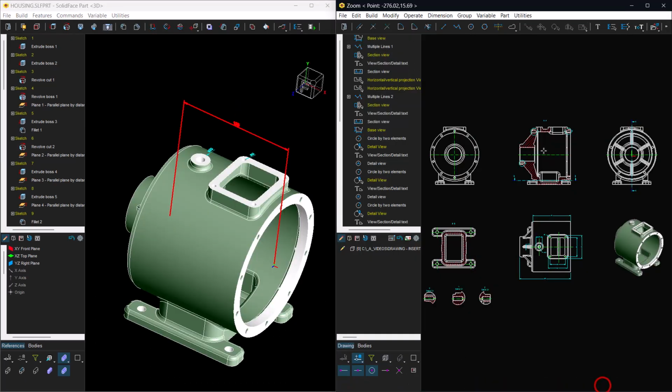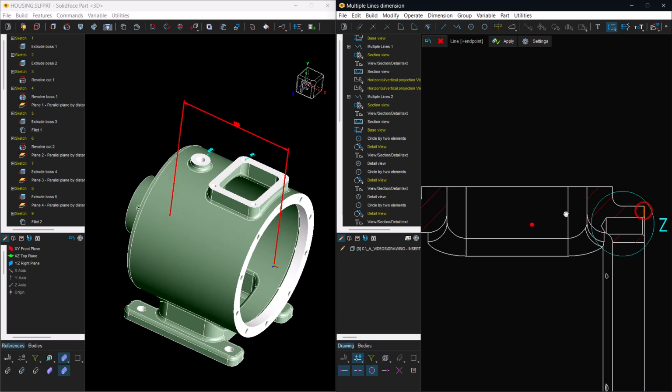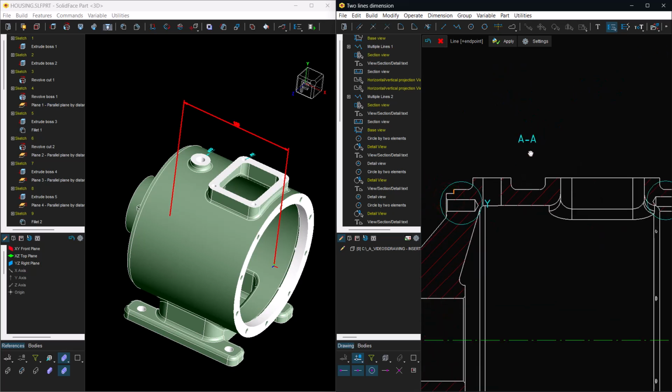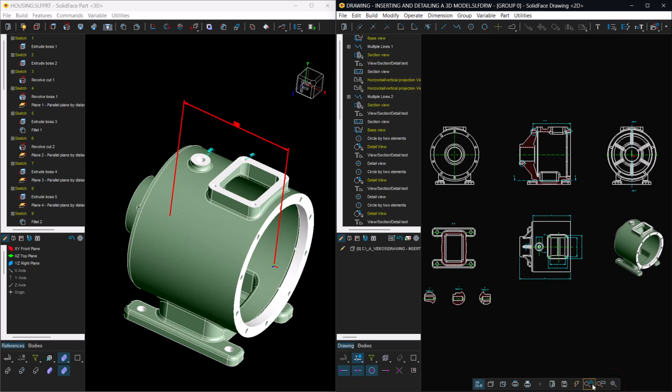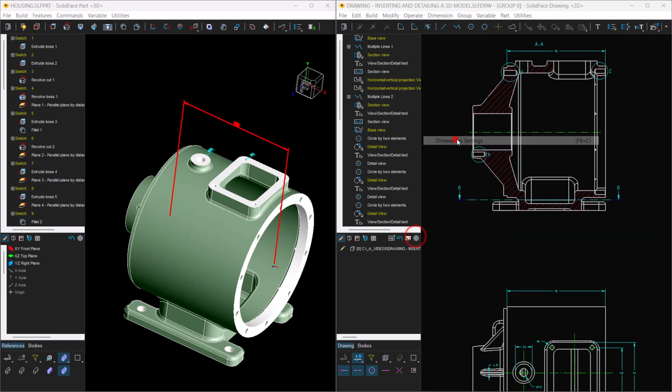Activate the drawing module. Create also the dimension in the section view. And edit the general dimension text height to 405.